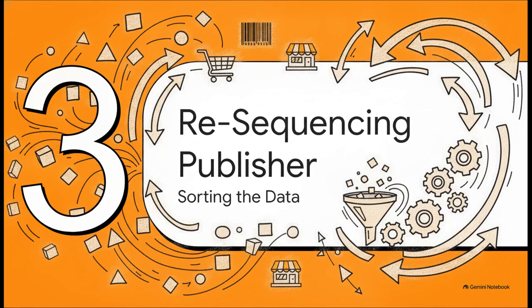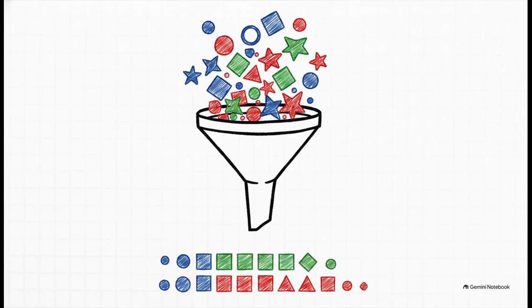Section 3. The Resequencing Publisher. This brings us to the actual hero of our data journey, the engine that sorts this all out. Think of the resequencing publisher as a highly organized traffic cop, or maybe a meticulous mail sorter working at hyperspeed. Because data packets from various registers arrive at the central server completely out of order due to network routing, the publisher gathers all incoming replication objects and strictly groups them by their store IDs.